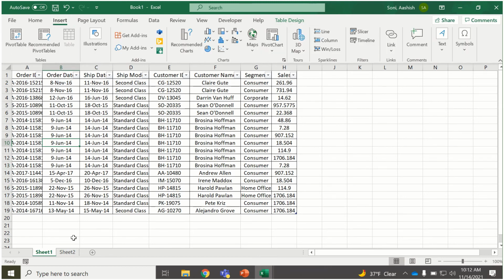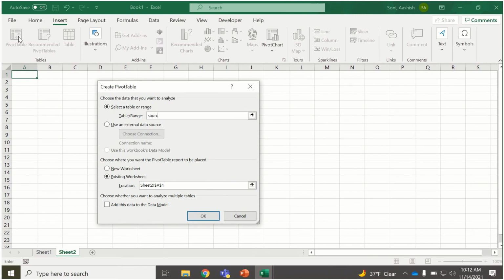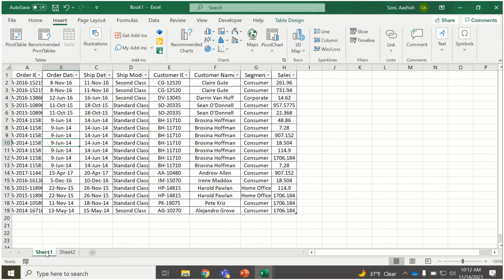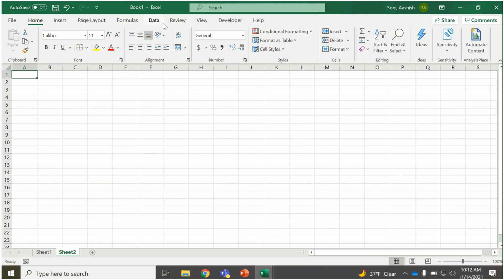Now I go to insert, and for the source, if you want to learn all this, there is an I button above. You can go through the entire course on data analysis with pivot tables. Let's go here. Source.